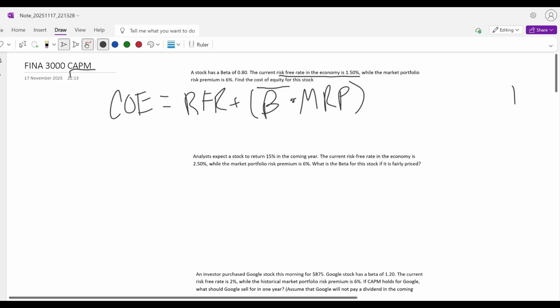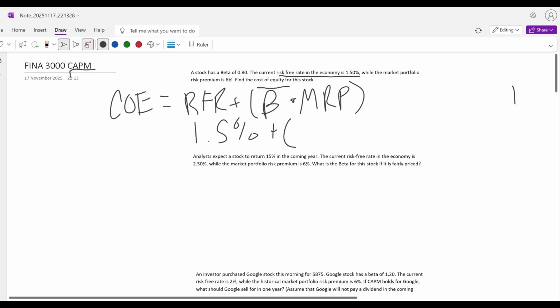So the risk-free rate is essentially what you can get almost guaranteed when you put your money in some form of investment. And so normally what investors use for the risk-free rate is government bonds, because government bonds are backed by the government, and so they're seen as very unlikely to fail. And so by looking at the yield on the 10 or the 5-year treasury, we can get the risk-free rate of, if I invest in a government bond, I will receive 1.5% almost guaranteed. And so we'll start off with that, 1.5%.